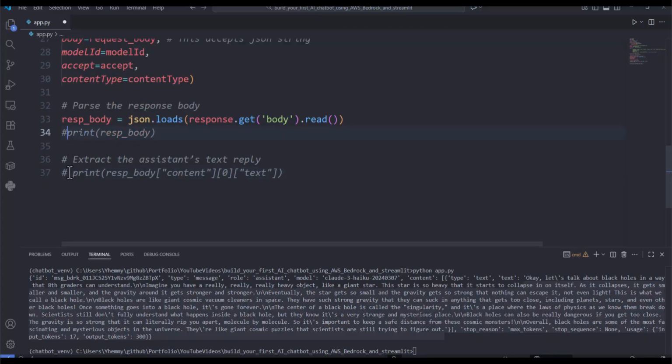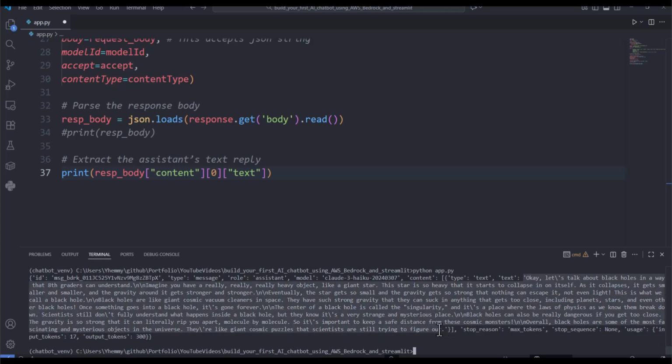But now what I need is this REST body. Now I want to grab that content. You can see this content right here. And then at index 0, that's where you have all these things. And then this text, this is the key of this dictionary. So if I grab this text, then it's going to grab for me all the values right here. So we are going to print that one out.